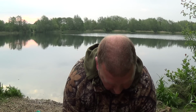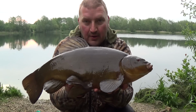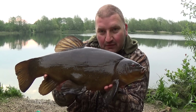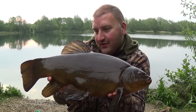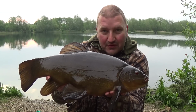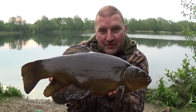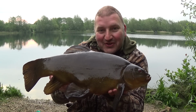Quite lively. Weighed this fish, it's 7 pounds 6 ounces, and that is the largest male tench I've ever caught. That is absolutely stonking. The fight was absolutely fantastic. I just wish I'd remembered to replace the camera battery this morning. Anyway, we're going to chuck back out and see if we can get another.